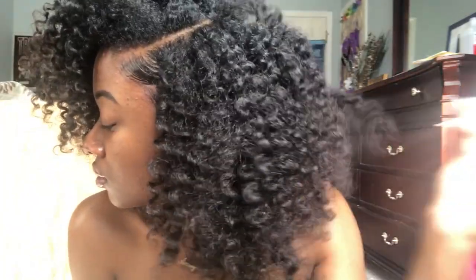And here we have the final result, you guys. If you try this hairstyle, please take pictures, tag me, let me know how it looks. I would love to see what you guys get.